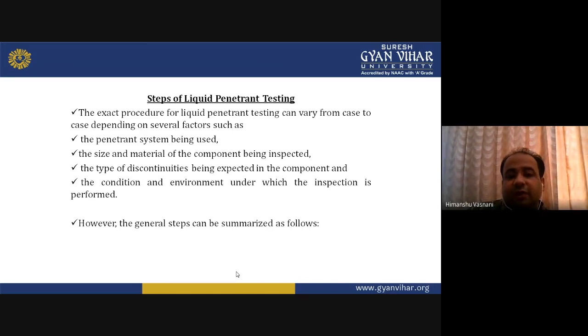Secondly, the type of discontinuities, because if that material was used earlier, then you have a slight idea that this kind of discontinuities can be expected in the component. And last but not the least, the condition and the environment under which the inspection is performed.